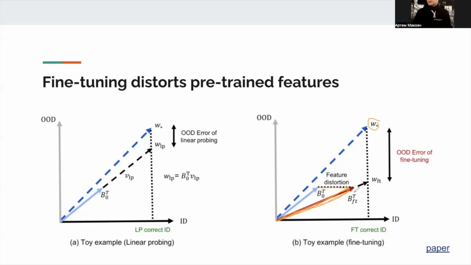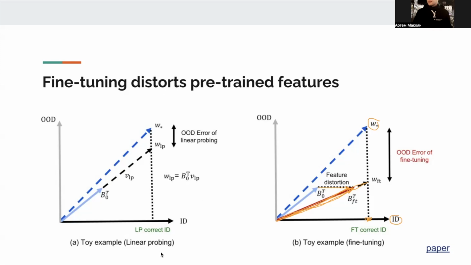So after fine-tuning, after feature distortion, we changed the backbone. What is the optimal step to get as close to W star as we can in domain? We can multiply the vector so that the projection of W star and our W will be the same, to minimize the error in domain. So we see that the backbone changed dramatically and features distorted.